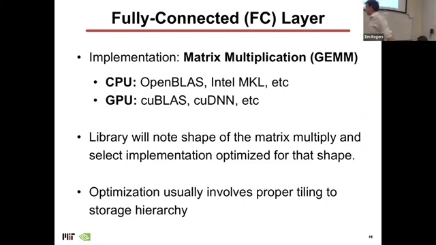The implementations for this in practice, usually you don't roll your own matrix multiplication because it is such a fundamental computational kernel. We get you to do it in classes and it's kind of instructive, but if you actually want to squeeze maximum performance out of a GEMM or a matrix multiplication, you usually have to use a library where there has been millions of dollars in development effort put into trying to optimize the code for the specific matrix size that you care about.